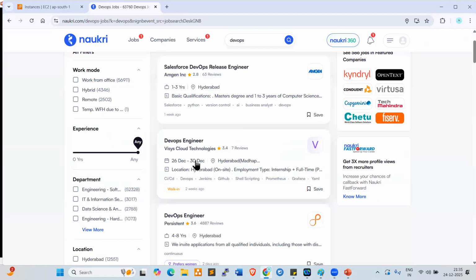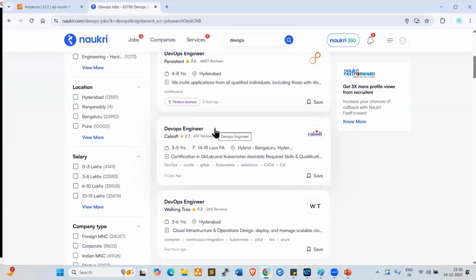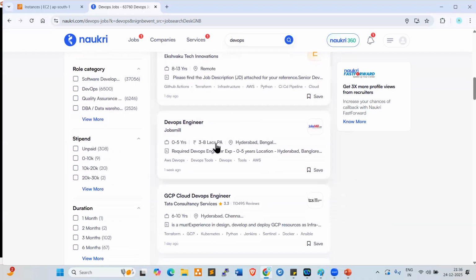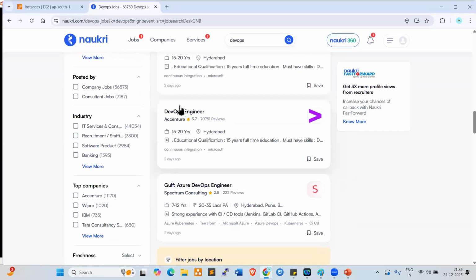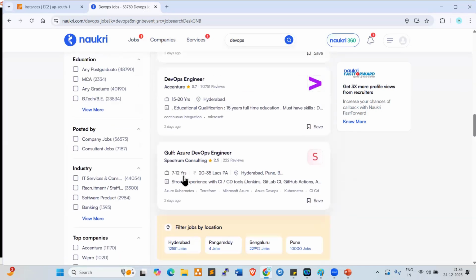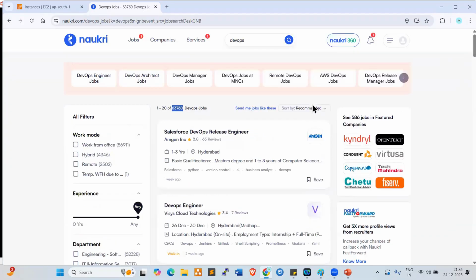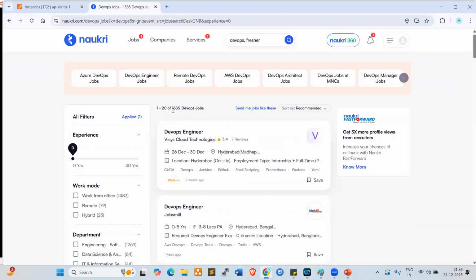Here, the postings are from December 26th to 30th: few hours ago, 1 day ago, 2 days ago, 5 days ago, 1 week ago. There are many jobs across different experience levels, including freshers. If I select 0 experience, these are all fresher jobs: 1,585 jobs are available.